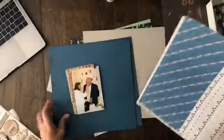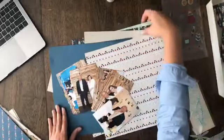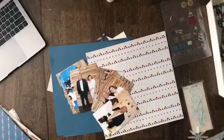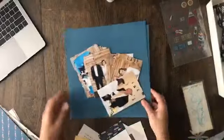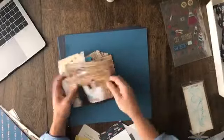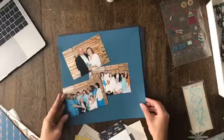Like I said, I think the yellow works. Look how pretty that is. It's really pretty. I think it could work. So I need to decide which one is going to be my background, right? I have this blue. Let me grab just a couple. So when I'm doing this, I just pull a few out so that I can get the overall feel of these. I actually like that blue.